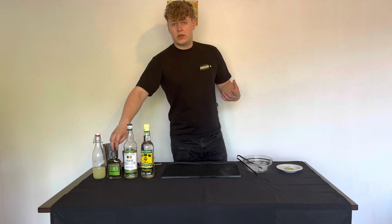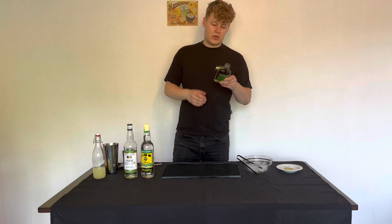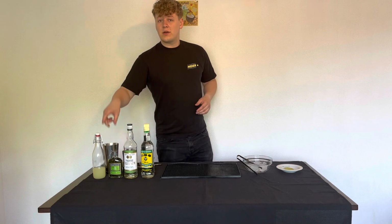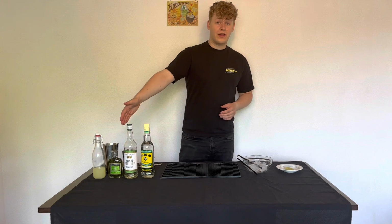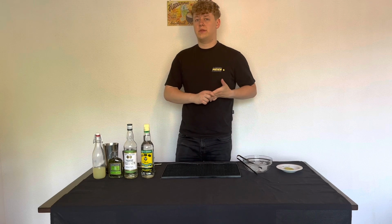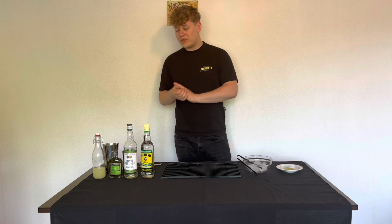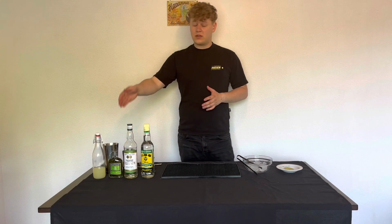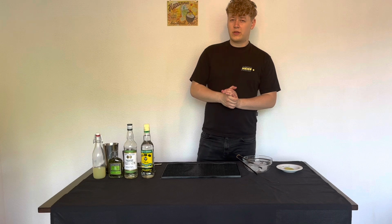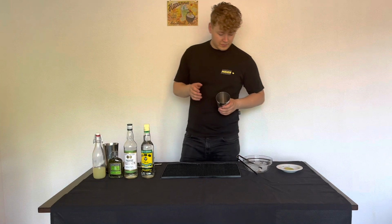The normal daiquiri calls for sugar, and especially Chartreuse is a very strong liqueur. This comes at 55%, which is even stronger than some regular spirits. And I'm actually very happy to have this bottle because the production of Chartreuse has been discontinued for I think like half a year by now. So it's very hard to find a bottle, and luckily I could find this, although it's just 200 milliliters. I will use it probably also for the last word. But without further ado, let's get started.